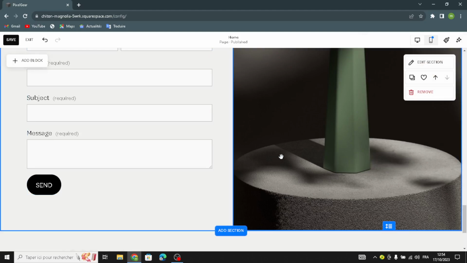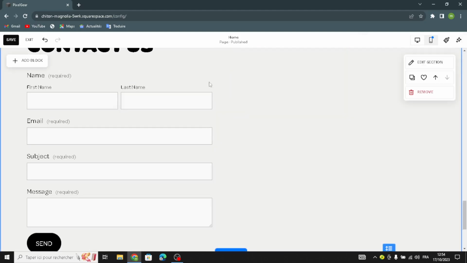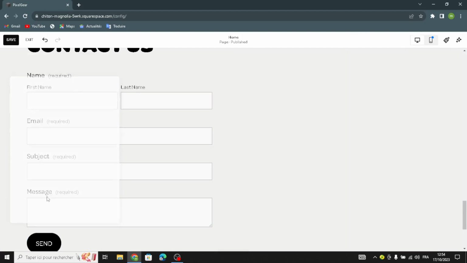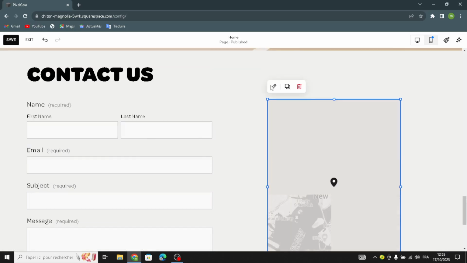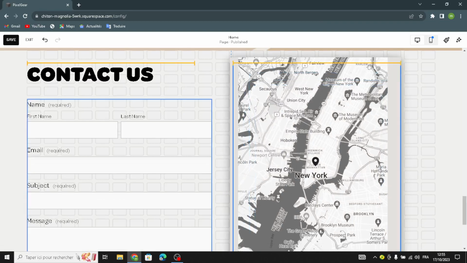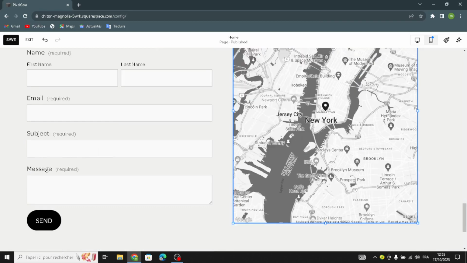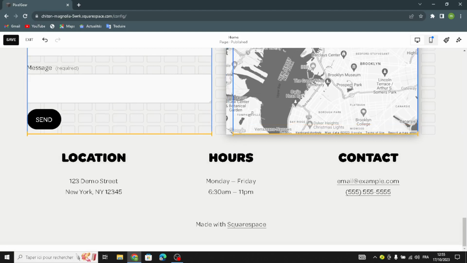Alright, here instead of this image you can add the map, for example. So here you can change your location, you can add the business location, your address.